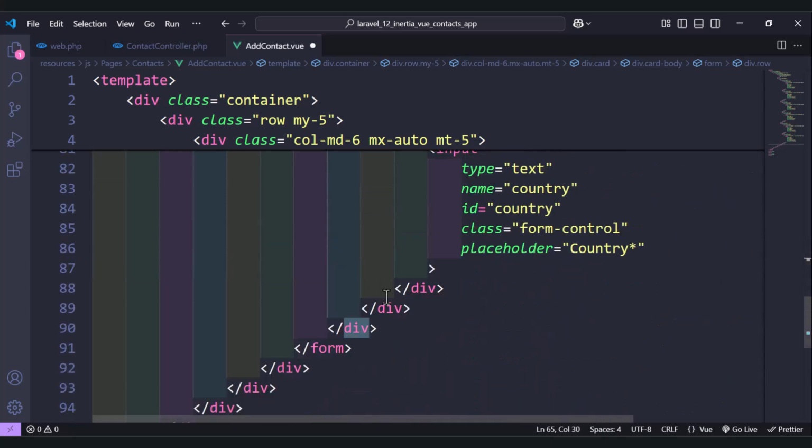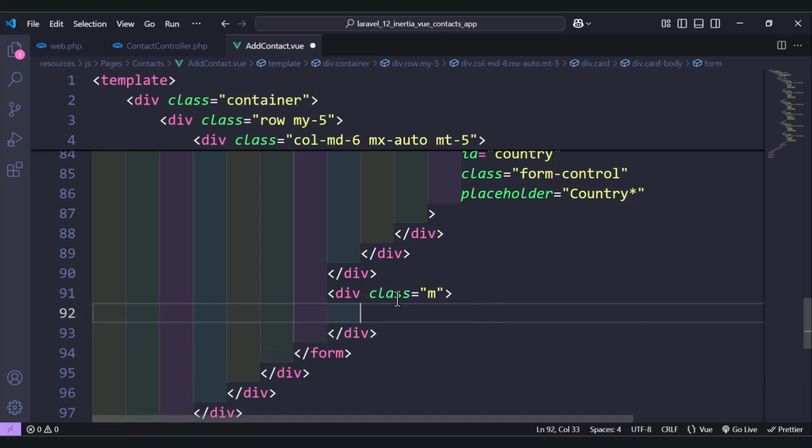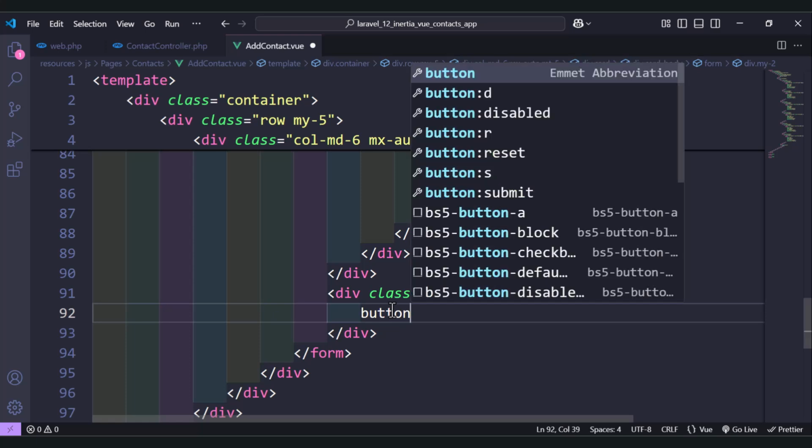So after the closing tag of this row, let's add another div and give it margin top and bottom of 2. And here we need a button, and the button will be submit.